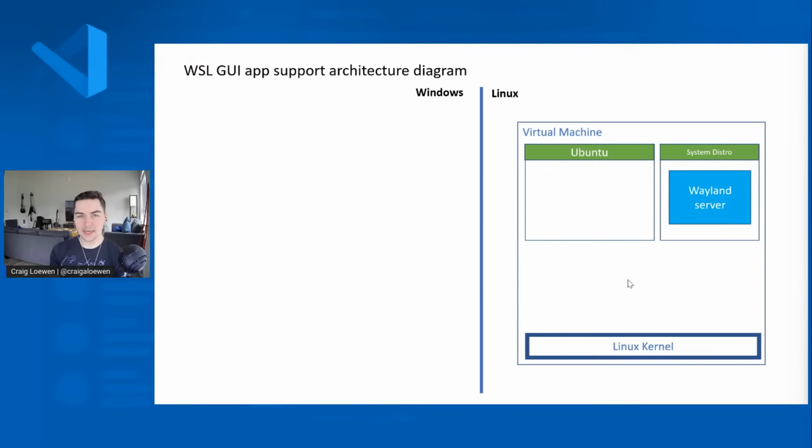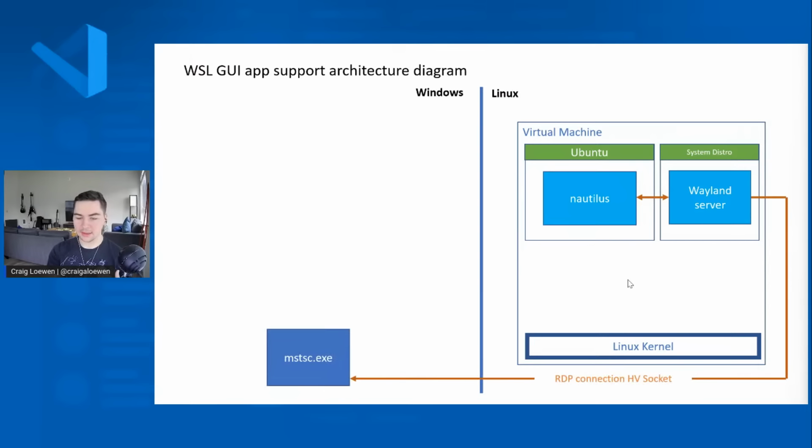And what we've done is we've made a system distro in here. This is kind of like a companion distro to your regular one. So when I opened up Ubuntu and ran it, we had another mini distro running way behind the scenes. This mini distro runs a Wayland server in it. Wayland is just a way that you can have Linux GUI apps working on your machine, basically. It's like a server to facilitate GUI apps. And when I go in and run an application in Ubuntu, like in this case, the Atari Brickbreaker or Nautilus, it goes and talks to this Wayland server.